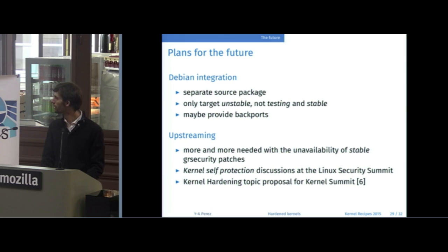So one thing which was a problem also was how would you support it in stable? There were some complaints from the security team, which I'm a member of, but there are some conflicts of interest, so I didn't talk about it. But basically, if we have two Linux source packages in stable, that means double the work for the security team. So the point here is to only target unstable and follow the test patches and maybe provide backports. That's not really enough for end users and enterprise who use stable, but for now that's the best I can do. But really, upstreaming relevant features does look like the most future-proof approach, especially with limited availability of the patches.